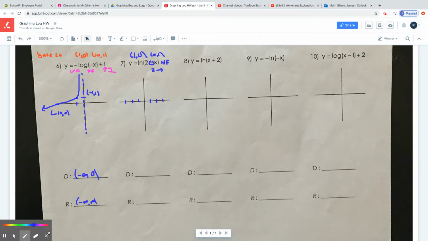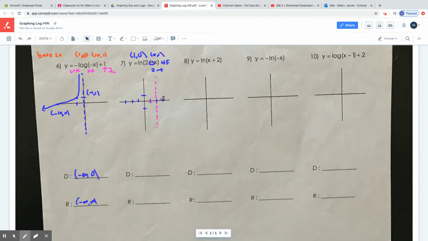So our vertical asymptote, since this moved 2 to the right, means we are now at x equals 2. Our graph, since a horizontal flip, should be on this side. Let's say 1, 0. If I do a horizontal flip, it means I change the sign of the x's. I'm now at negative 1, 0. Move 2 to the right, I actually end up in the same spot I started at, 1, 0.